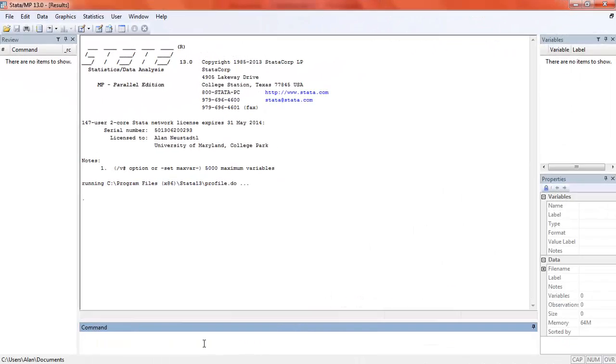In this short video, I'm going to introduce you to a style of programming that starts from interactive use of the command window to putting all of your commands into a program file that you can save and replay or rerun later, and then to a more advanced style of more structured programming where you can have a master program or a main program and then sub-programs.